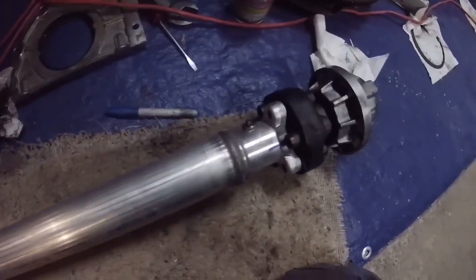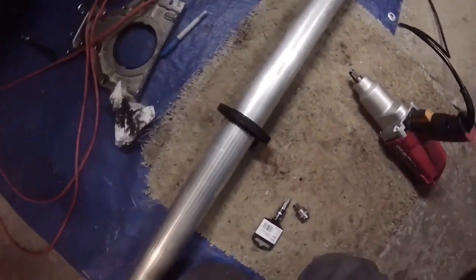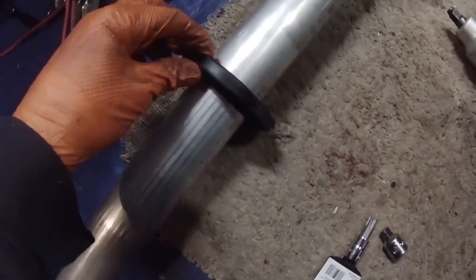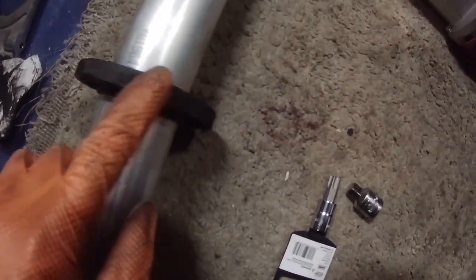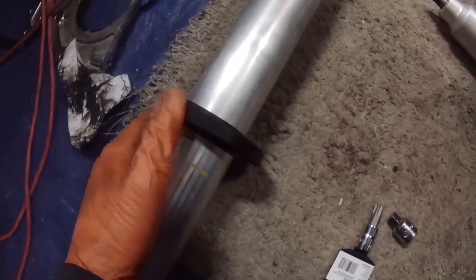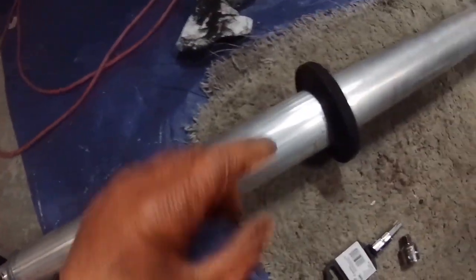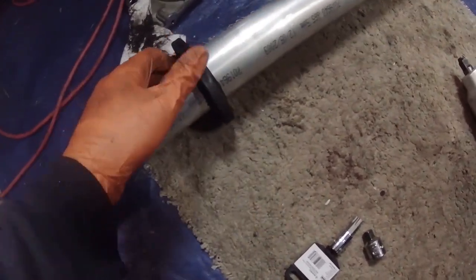I guess it's important to do that so that you don't throw out the balance of the drive shaft. The drive shaft's in pretty good condition. The only thing I see is if you look inside the tube over there, there's a little bit of ground up plastic from this piece in the center. You can see it's smooth here and then it's ground on part of it, so it is kind of rubbing a little bit in there. That seems like that's where the ground up rubber's coming from.